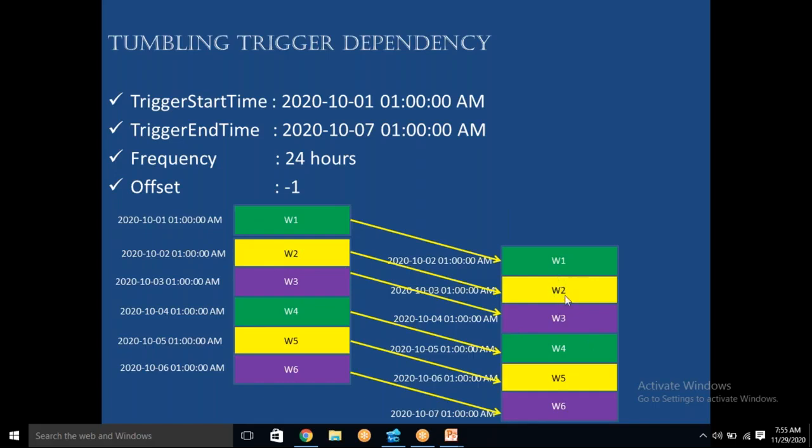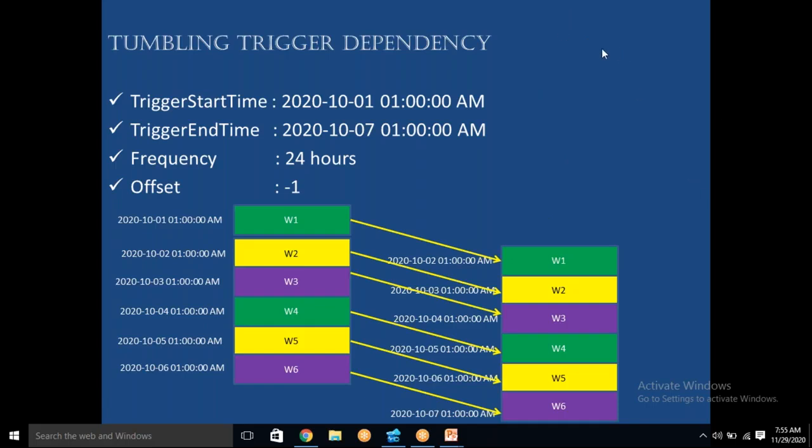Is there any timeout option, sir, like after 1 hour it automatically stops? I did not see any timeout option, but you need to keep a timeout at the activity level. I did not see any timeout option that you can configure in tumbling window. We don't have any such option.